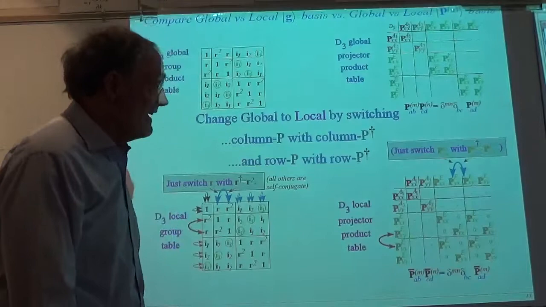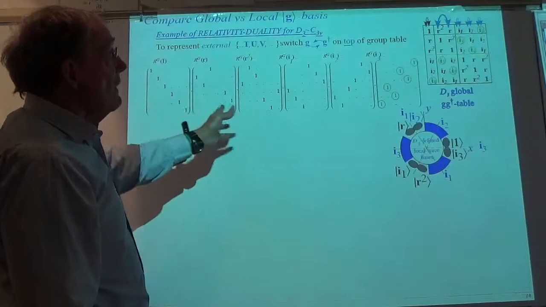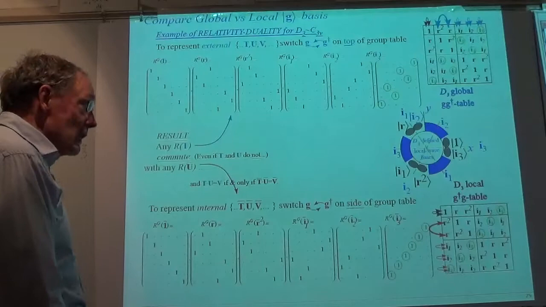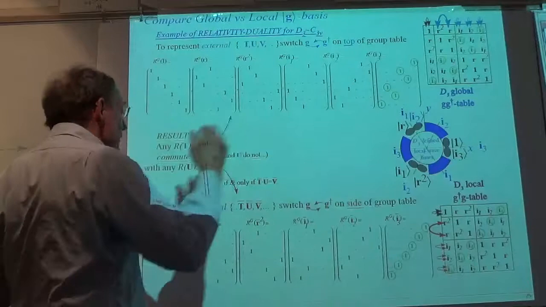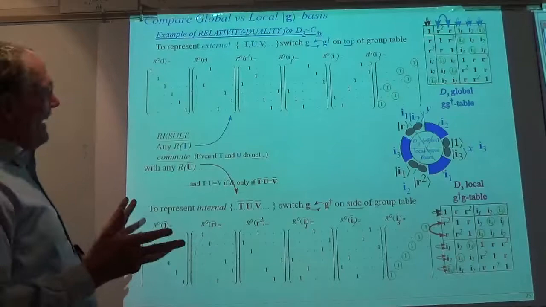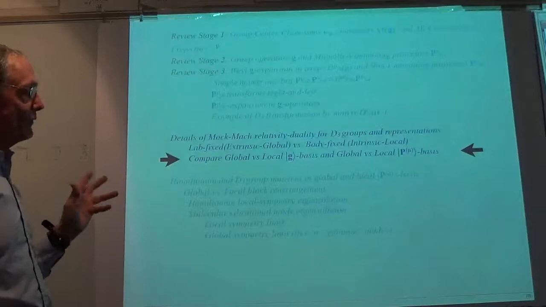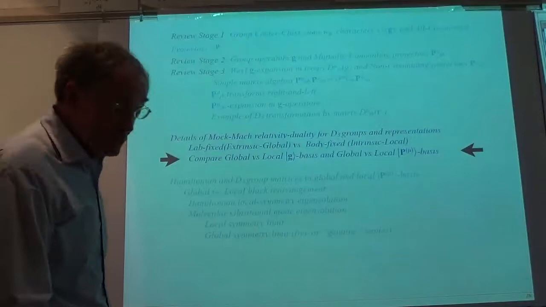All right? Now, how did this work before? This group table gave me a bunch of matrices that I call the global transformations. This table gives me a whole bunch of matrices corresponding to the local. And it was pretty marvelous when I first showed you that every one of these commutes with every one of those. How do you see that? It's really hard to see that. We need a way to see that. So we really must compare global versus local, both for the G's and the P's. And then we need to look at it again just as a rearrangement, which is really what it is.